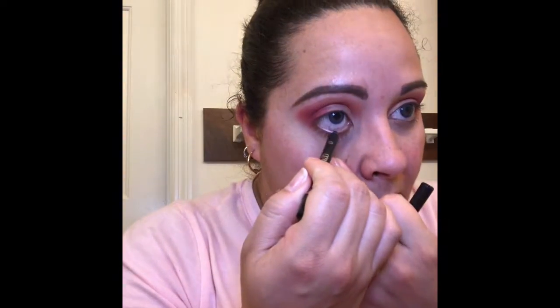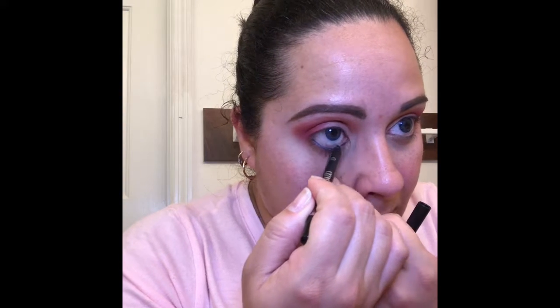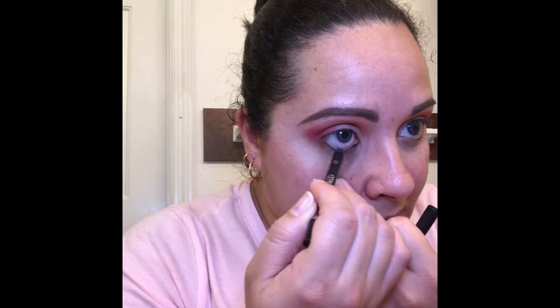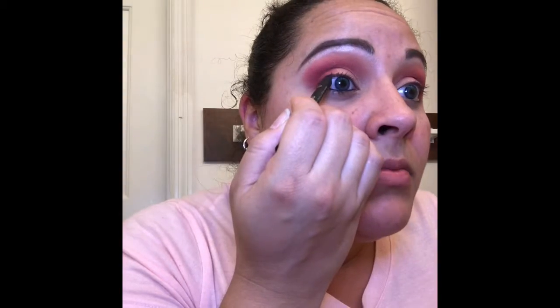Now we're gonna go in with my waterline. And this is the Essence Extreme Lasting Eyeliner in Blacklove. I'm also gonna tightline with it.